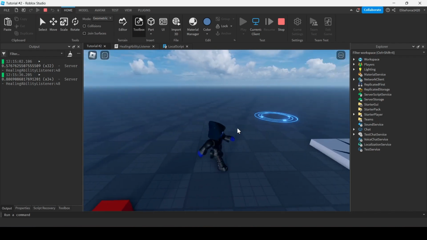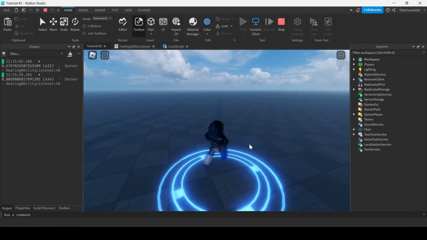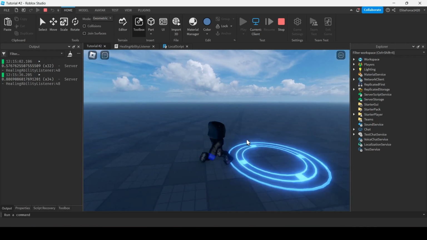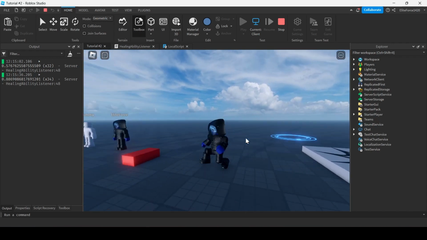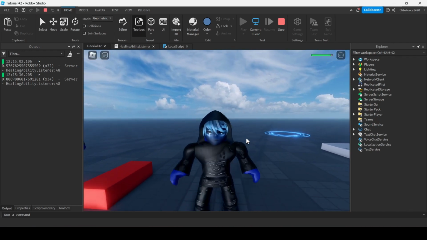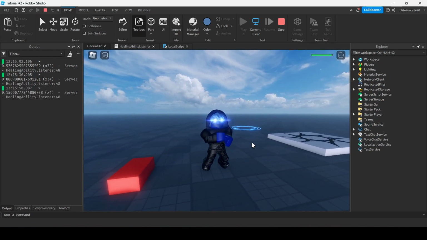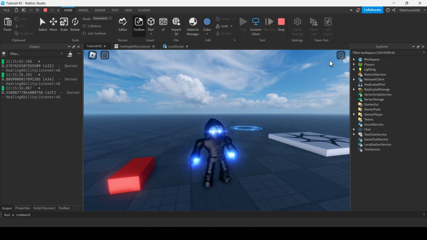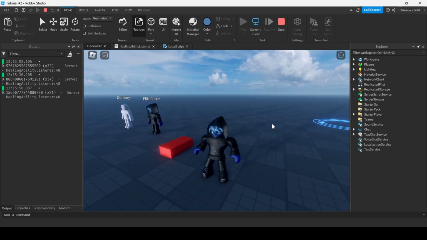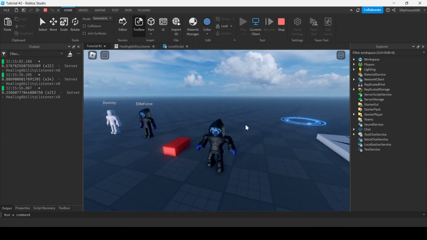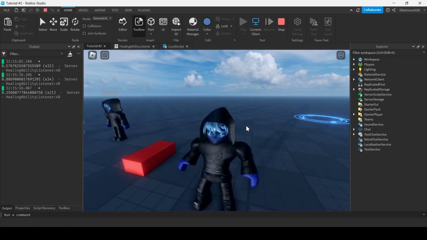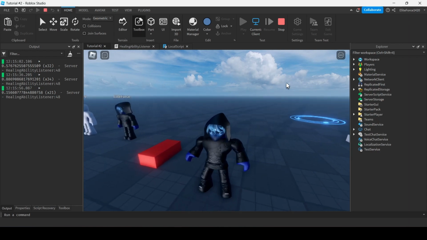But you see, it works. Now I think I might use this with other particles to do something else, like maybe a blast wave ability or something that I might show in the future. But honestly, guys, I think it turned out pretty well. I think it works well. I would just make it more dramatic with flashing lights and a shaking screen. But that might be just for another video.